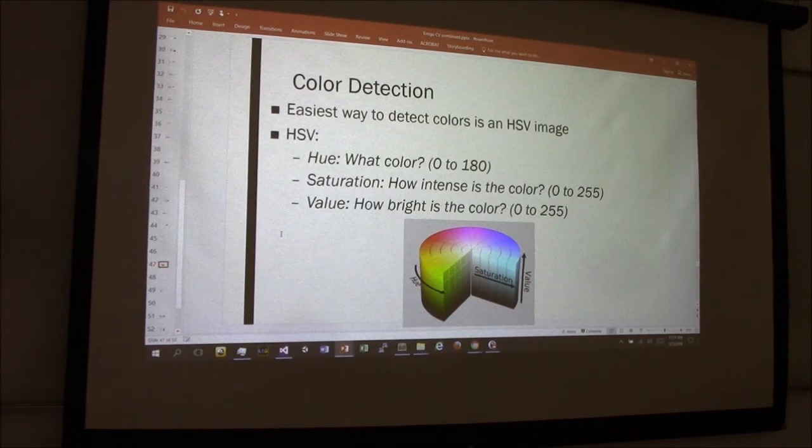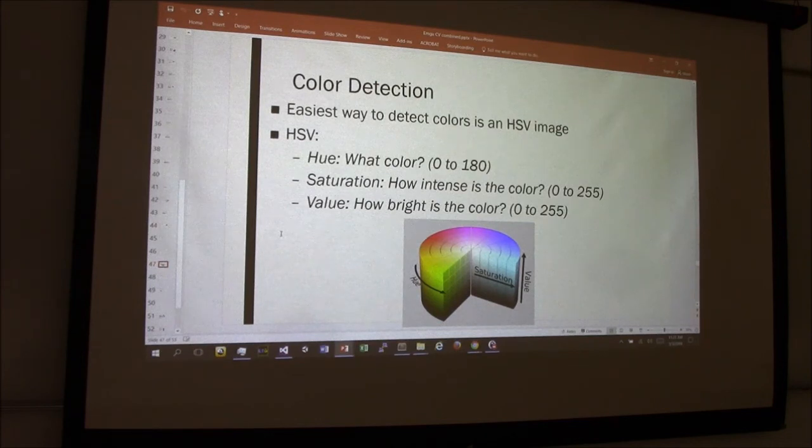So I should say the whole system is a cylinder, like this illustration here. There's a slice taken out of that. Really, it would go through there, through everything. Yes? How can it be a whole circle if it's only 180? That's a good question. Do you remember how I said a byte can only store up to 255?